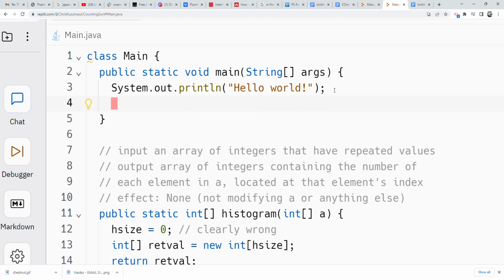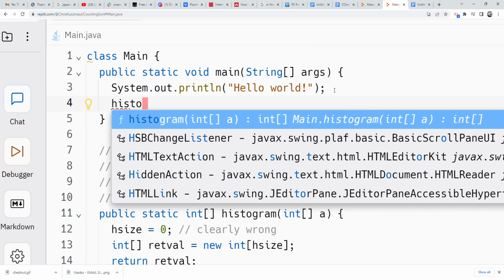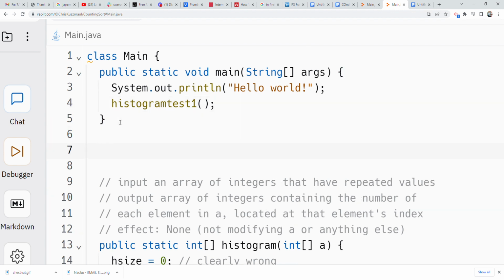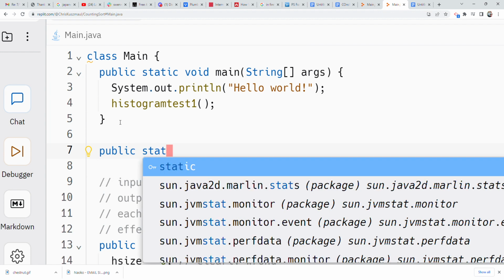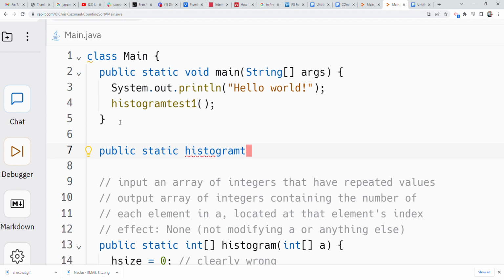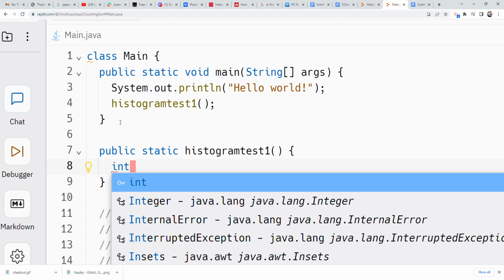So now the question is, what's going to be proper behavior? And so we're going to have a histogram test that we're going to invoke from main. Public, static, histogram test number 1. And we're going to have our input array.